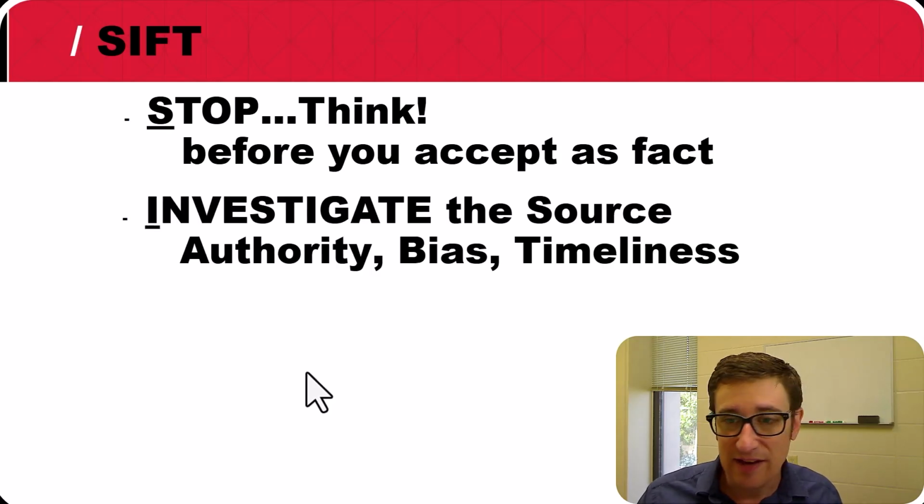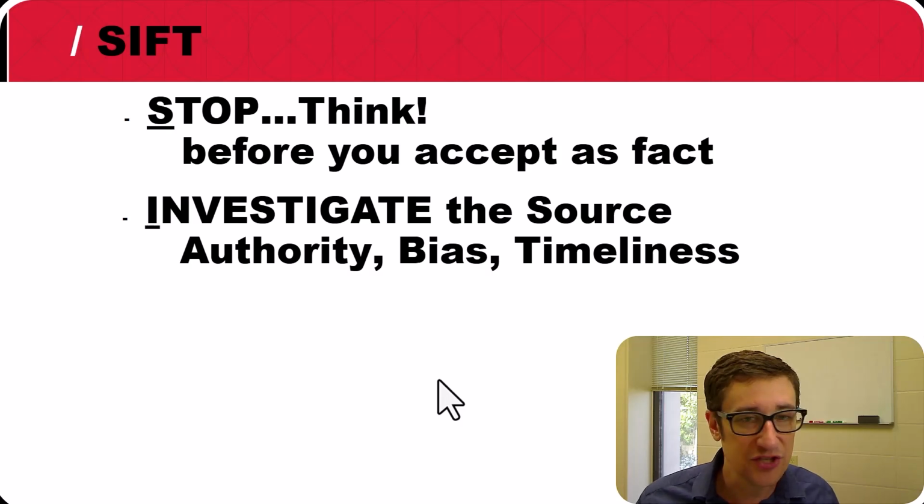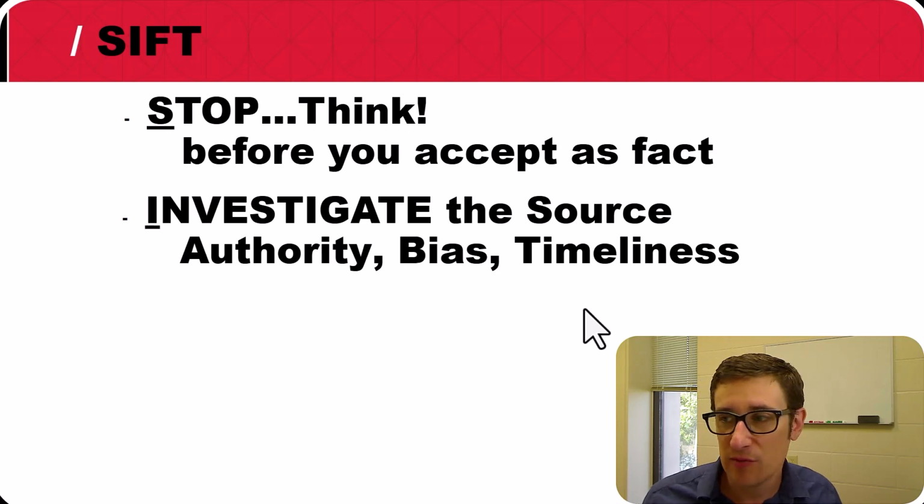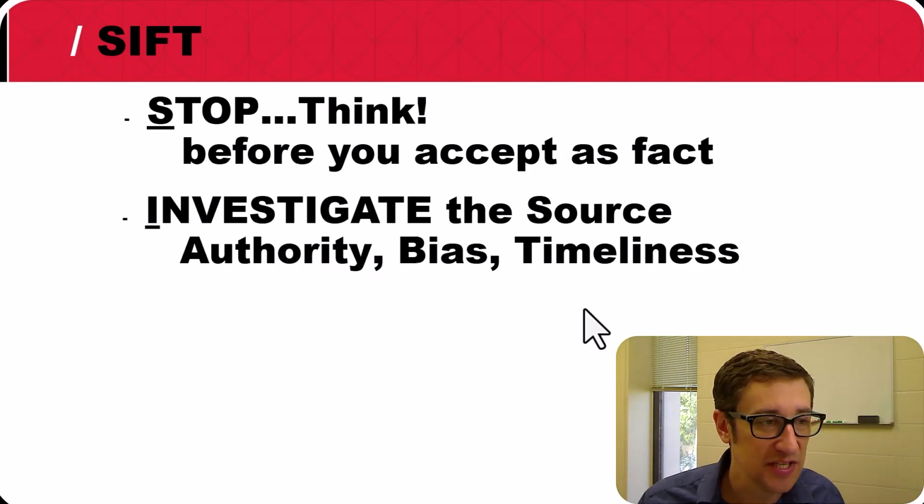So the I, investigate the source. There's a few things to keep in mind here. Where did this information come from, right? When did it happen? Did it just happen? Did it happen a long time ago? Sometimes I'm on YouTube and I say, oh, look, there's an update for maybe a game I like to play. And I say, oh, this video came out 8 months ago. How's that popping up now? Check that time code. Make sure it's timely. Make sure it's up to date.